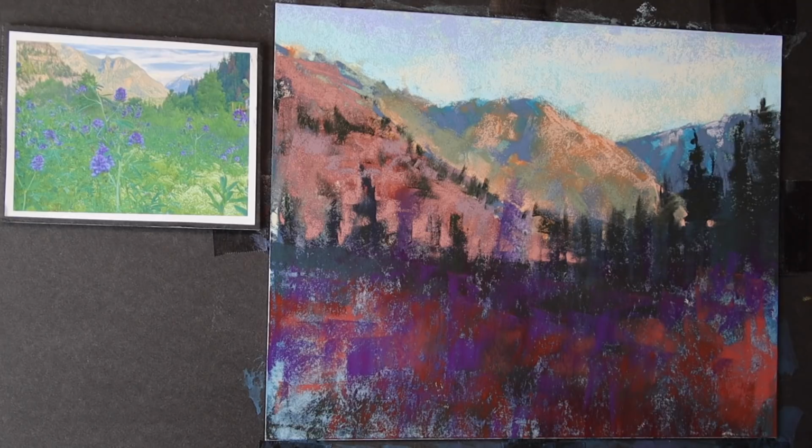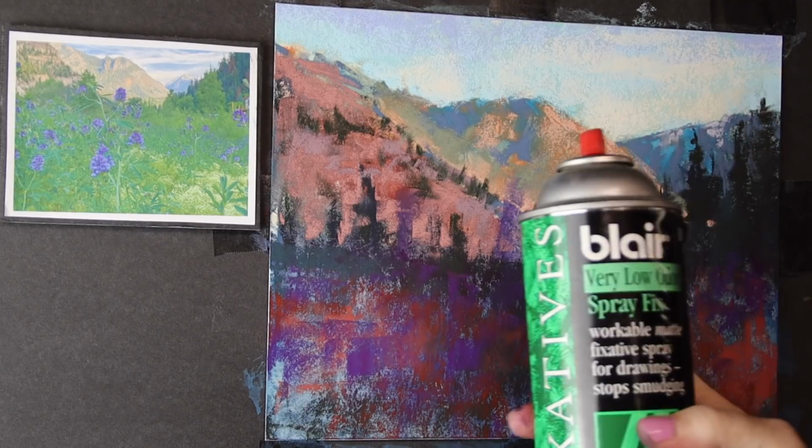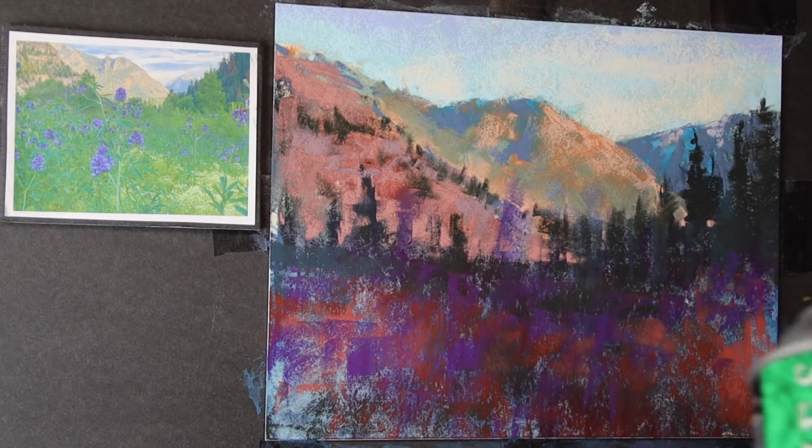Alright, so before I add any more green, I want to actually make sure all of this is fixed into place so they don't mix with my other layers. So I'm going to use a little bit of Workable Fixative. I use Blair Very Low Odor, which I can't seem to find anymore.